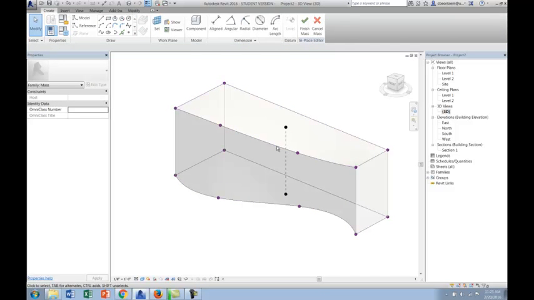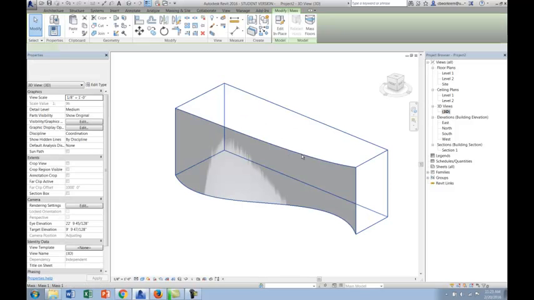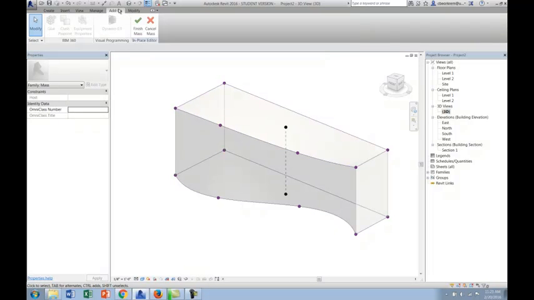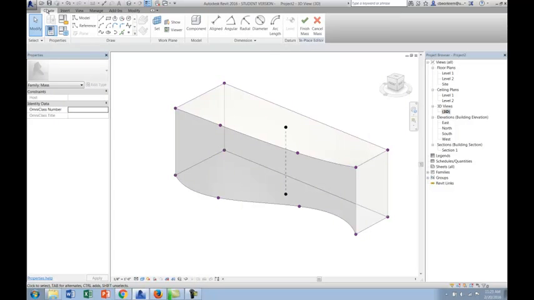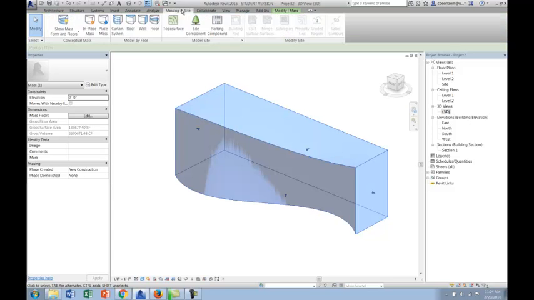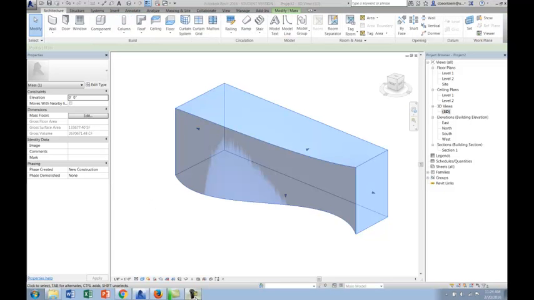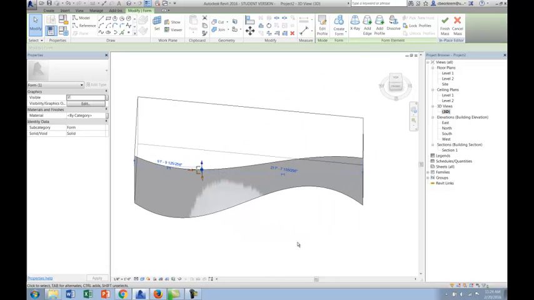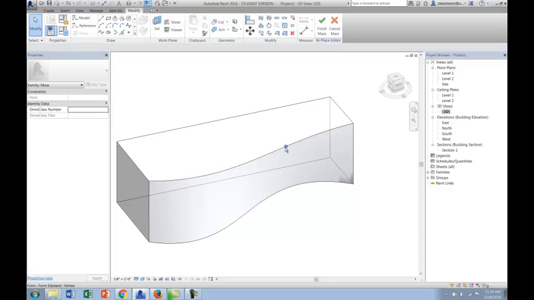If I select my conceptual mass and hit edit in place, then when you're maneuvering points using the X-ray tool that allows you to grab, you need to make sure you get the X-ray turned off before you start editing this, or it'll get stuck.